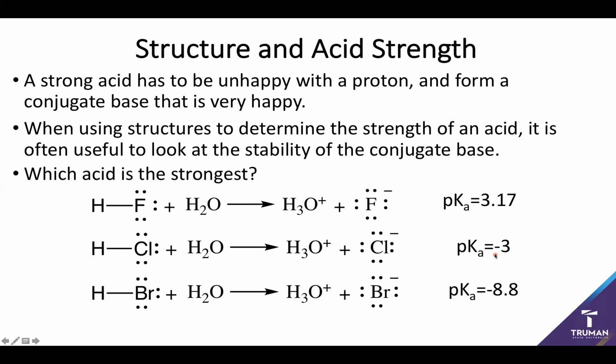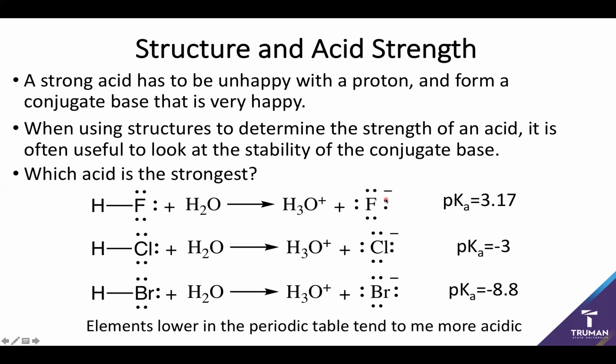However, it looks like a pansy when you compare it to bromine. Bromine is quite stable on its own. It's large and in charge, big and stable. pKa is almost -9. So almost 6 pKa units more stable than chlorine. So one of the big things you'll tend to note is that as we go down in the periodic table, a lot of these elements tend to become more acidic.